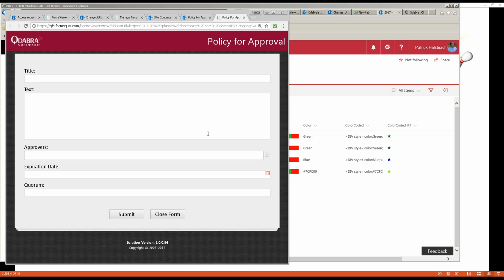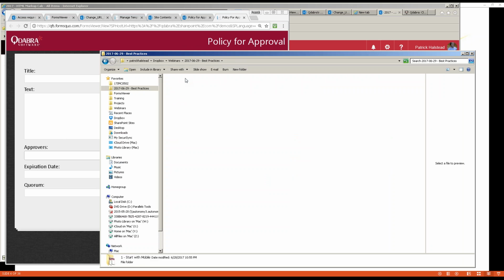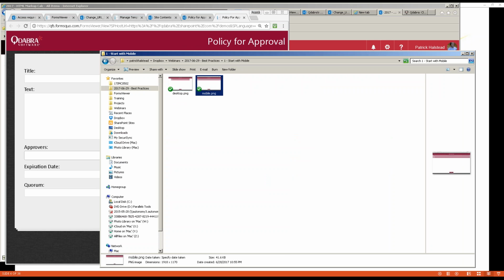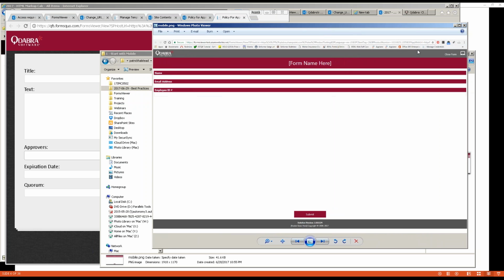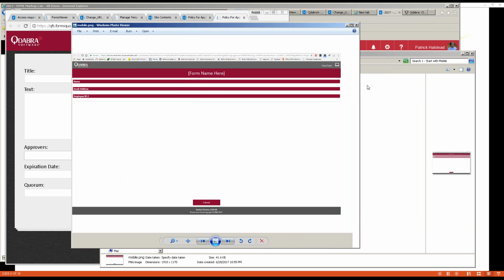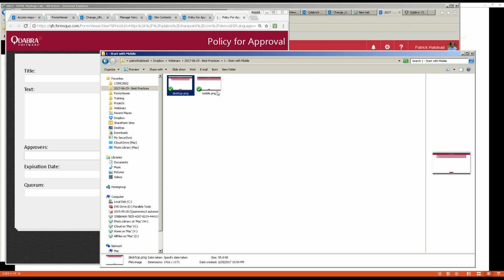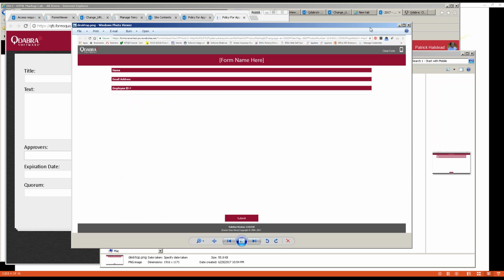But if we look at the sample for the starter form, and this was created with the starter form as well, let me just show you what the starter form looks like in the mobile version. We've got some screenshots here, and the mobile version is very similar. It basically just wraps, it expands and contracts to fit the size of your mobile screen. So if you have a small screen with a high DPI, it looks really good. So this is the starter form.